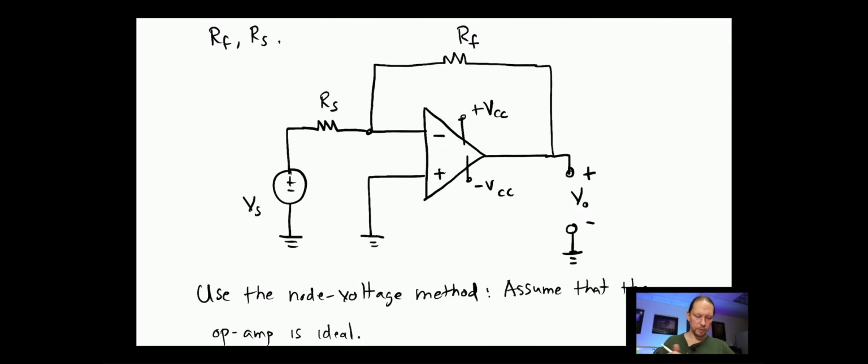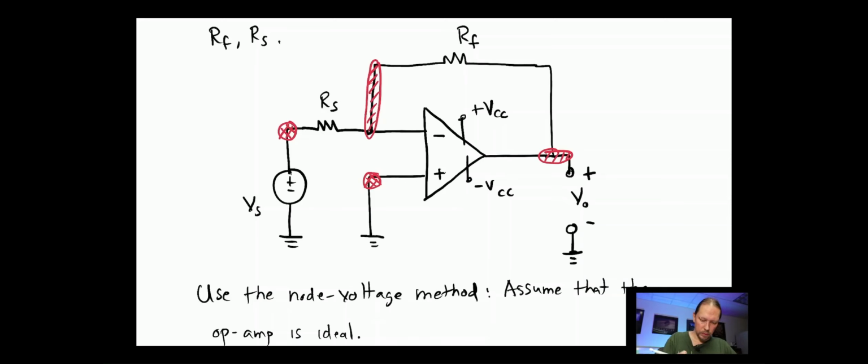Now, if we go back to the op amp, let's go ahead and identify the nodes. This is something that we always do in the node voltage method. Notice that there's one node right there. There's another node that circles this entire thing, right? And we'll give these names in a second. There's another node right there, and then there's one last node right there apart from the ground node.